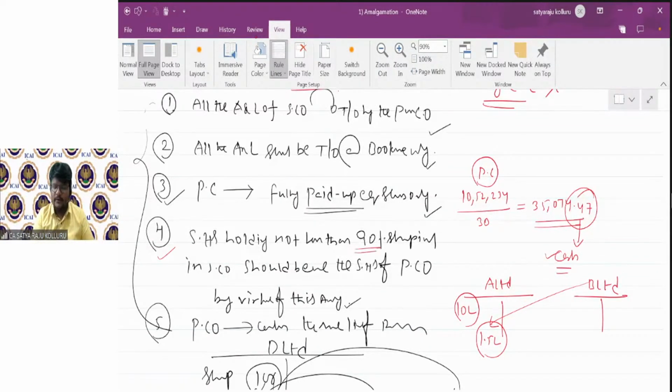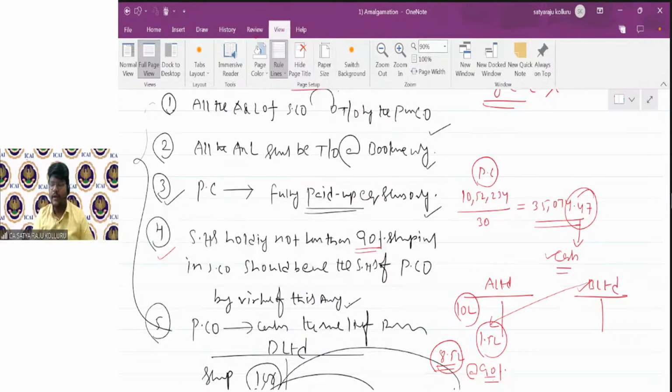Now, this 90% of share capital concept is applicable not on 10 lakhs, but on 10 minus 1.5, that is 8.5 lakhs. Now let us assume A Limited and B Limited amalgamated with each other, absorbing each other. Now, to make the amalgamation an amalgamation in the nature of merger, out of this 8.5 lakhs worth of shareholders, at least 90% of the shareholders need to become shareholders of B Limited post amalgamation. I mean, what I want to tell here is this 90% should be reckoned on the net amount of the share capital.